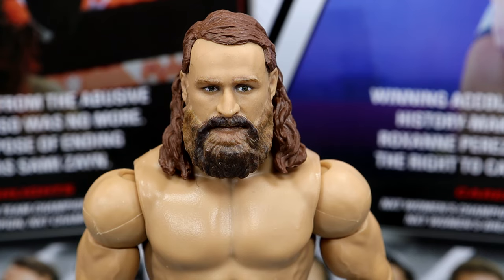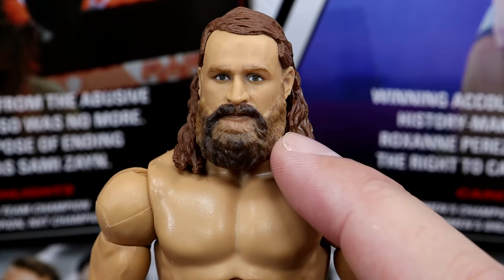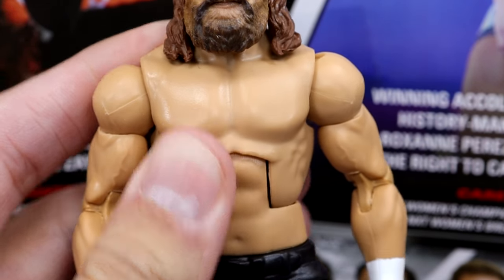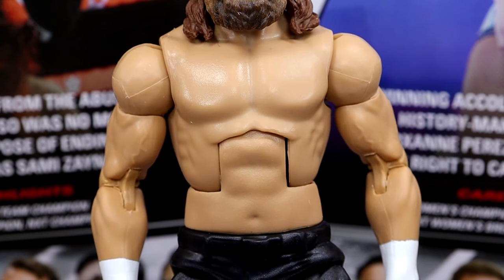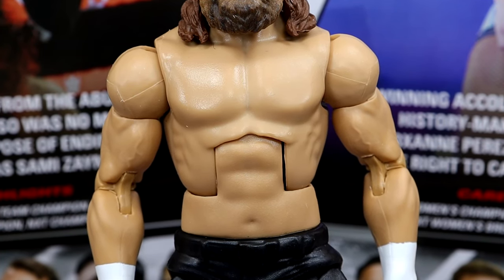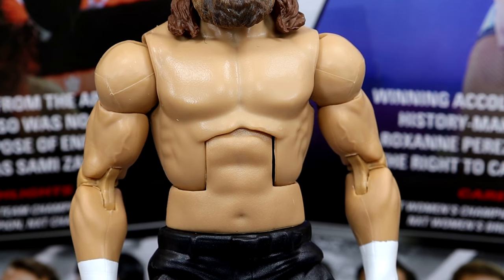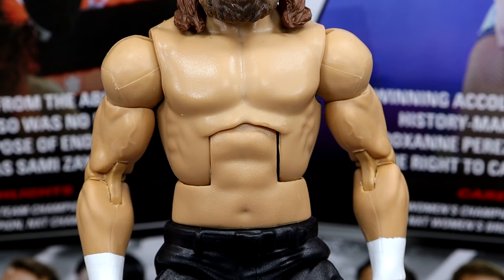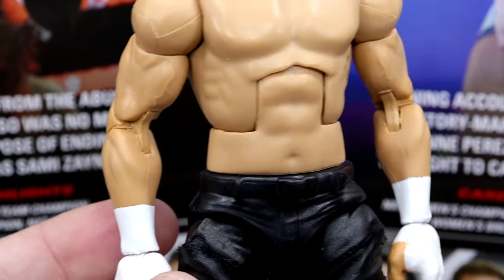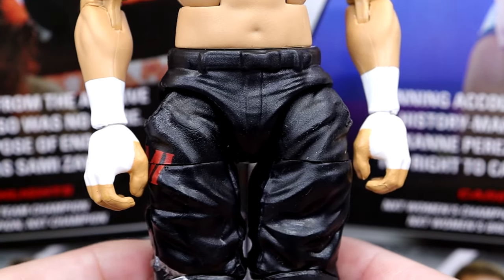I like the hair length and the beard length. I think the color's good — it might use some more orangish or reddish tones, but I still like it a lot. He's actually one of those guys that can get away with the Daniel Bryan torso, maybe one of the only guys. But I also think he needs chest hair. There are multiple Sami Zayn figures that have had chest hair, and Elite 102 and this one have not. I think chest hair is a really underrated detail — you see it on Seth Rollins and Sami Zayn figures, and it really throws it over the top and gives it more accuracy. He's got the standard double-jointed, pinless arms with white wrist tape that looks really good.